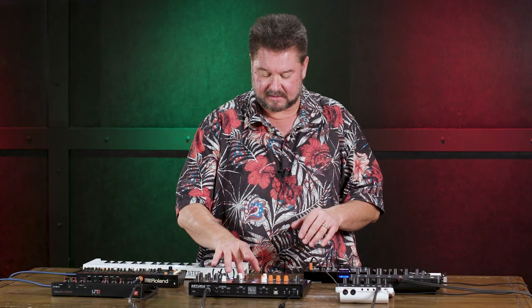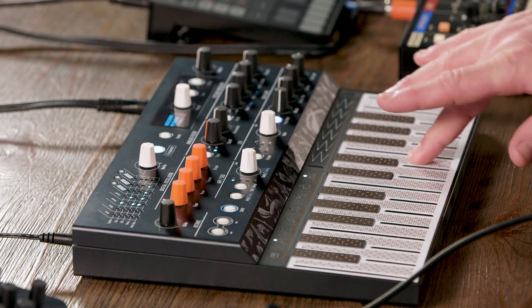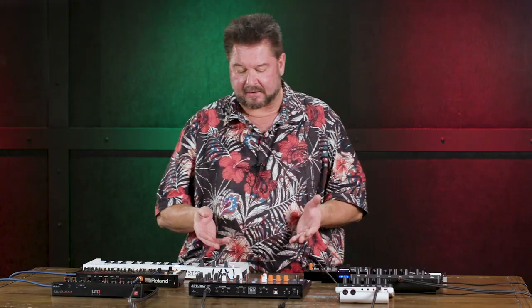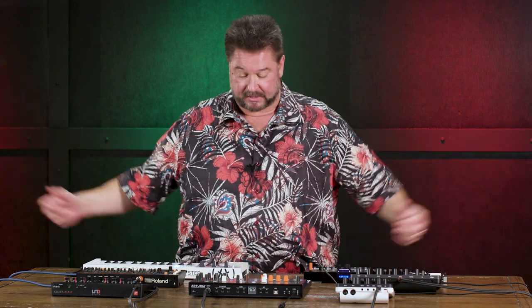modulate things. It has a sequencer, it has an arpeggiator, and like all of these, can be run from an external keyboard so you could play with a full range keyboard.